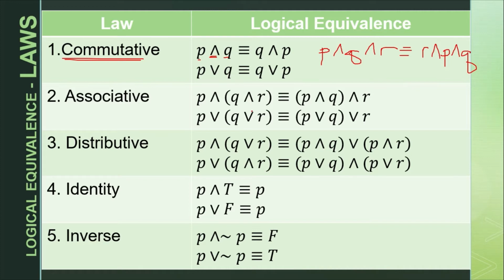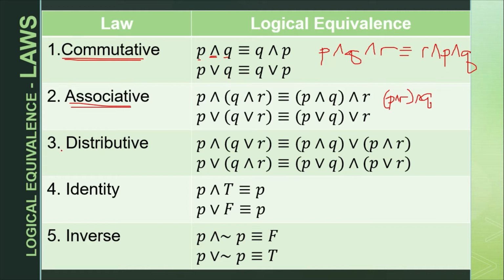Associative is that we're making use of the grouping symbol, parenthesis. Same with commutative, you should have the same connectives used. Take note of this one. We have conjunctions. Then we can pair Q and R, or we can just pair P and Q, or we can use both commutative. We can have P and R, then we'll group them, then and Q. Okay, that's associative.